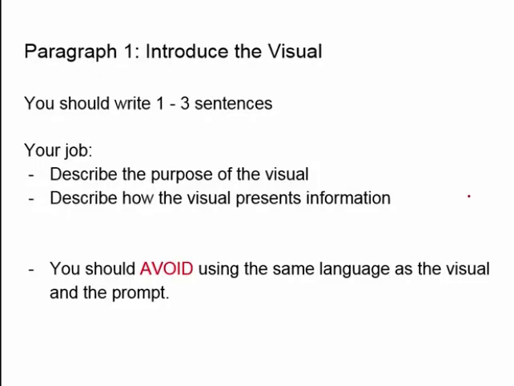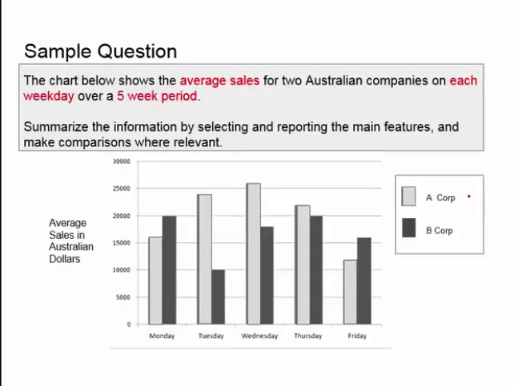So even though you're going to get most of your information that you will use from the directions and from language on the chart for this first paragraph in your report, you need to put it all in your own words. The key thing, and this is true basically everywhere on the IELTS exam, is that you need to paraphrase. All right, so let's take a look at our sample question.